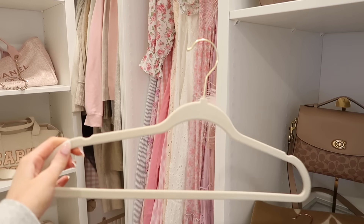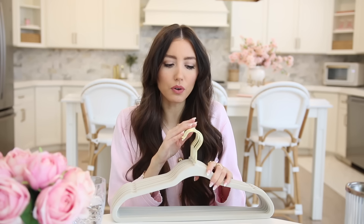Next up are these velvet hangers from Walmart. I've been purchasing these for years. My very first velvet hangers are well over ten years old and just started breaking, so I bought a hundred-pack to replace them. I'm transitioning to the cream color with gold, which looks really classic and pretty. They help your clothes not slip off and are really thin, so they save space in your wardrobe. I love the look of all cohesive hangers, so I'll keep buying a new pack every now and then.